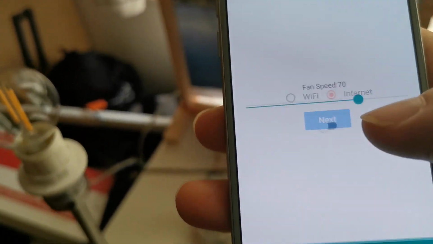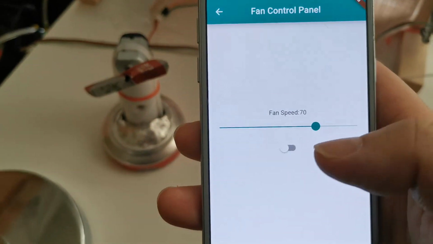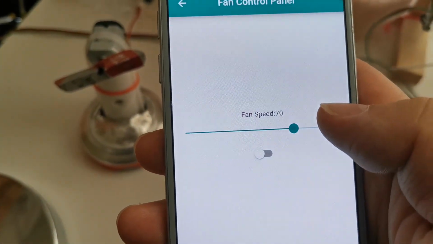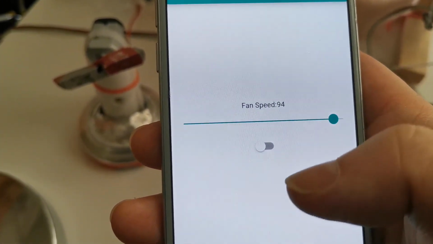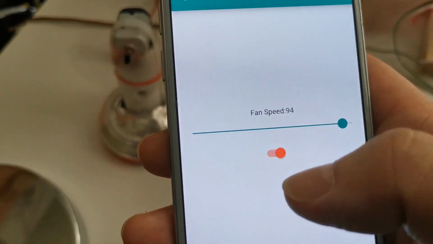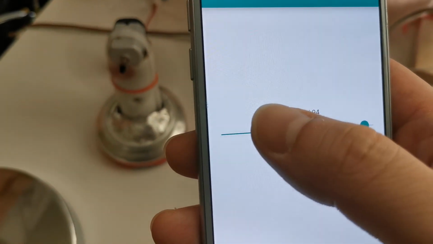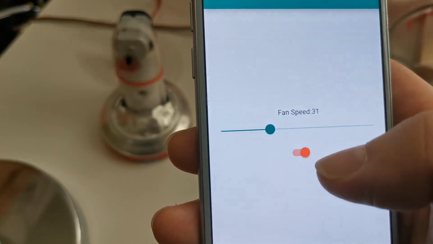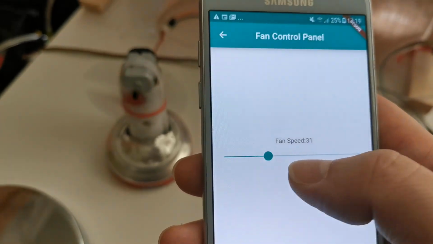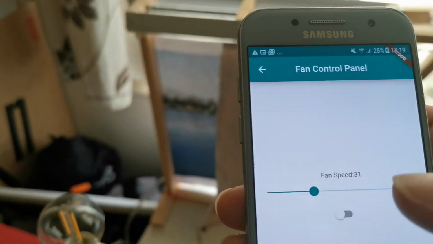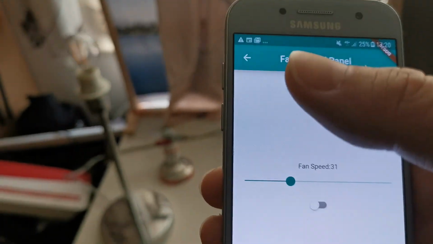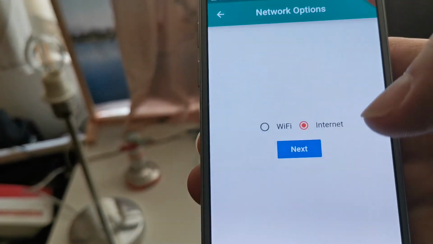Go into the fan control panel, and the default speed is 94. Reduce the speed and turn off. So that's all about how to control the fan via Wi-Fi and the internet.